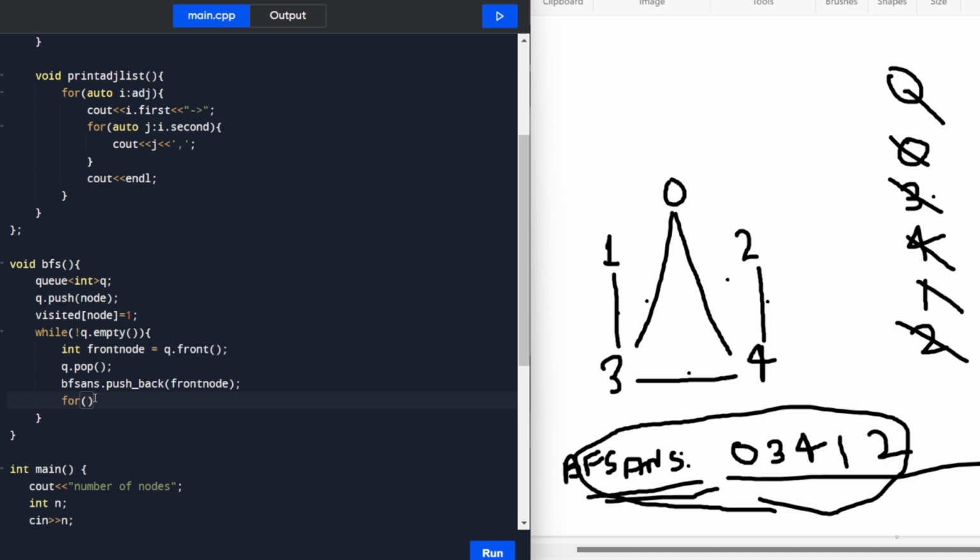We'll use our adjacency list for this. Check for the front node, and if the neighbor has not been visited, then push it into the queue. And while pushing, also change its visited value from 0 to 1.